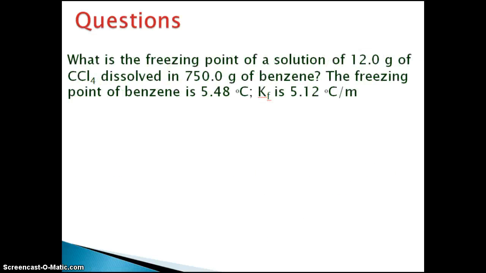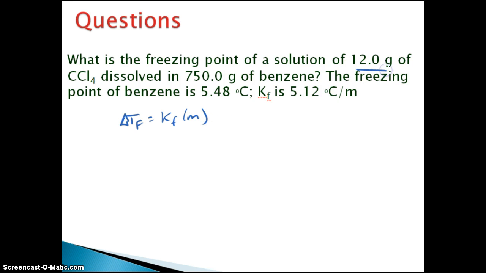And now we're back to a freezing point depression problem, except this one doesn't just ask what the difference in freezing point is. It actually asks what is the freezing point of a solution. So you have to apply that change to the original freezing point. But other than that, it's essentially the same question. You're going to start with your equation, which is that the change in your temperature of freezing is equal to your constant of freezing times your molality. You, of course, have to figure out your molality.